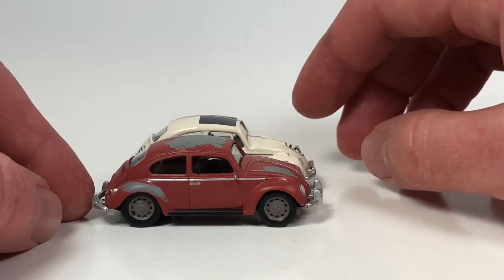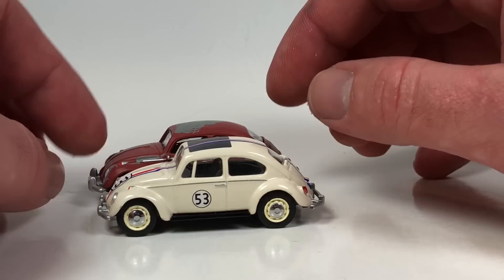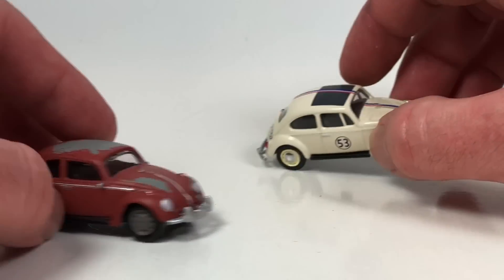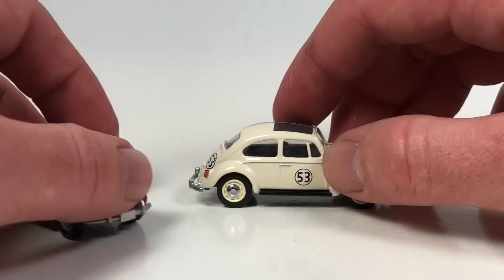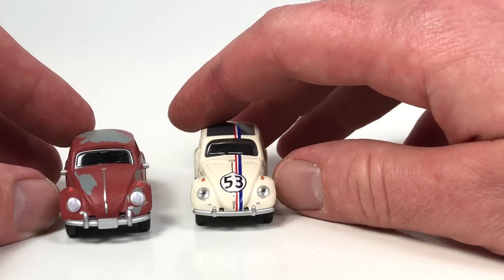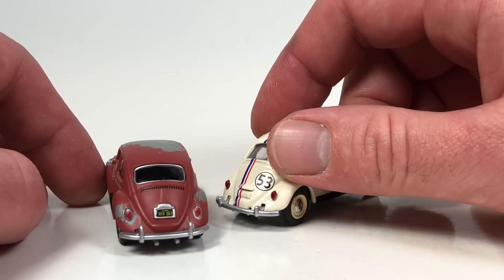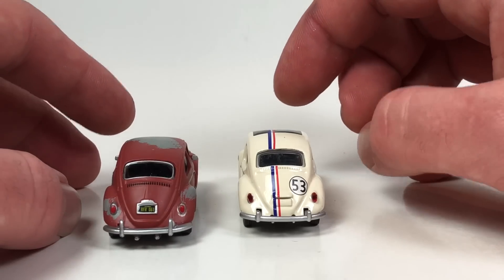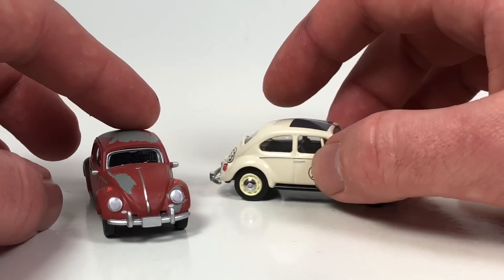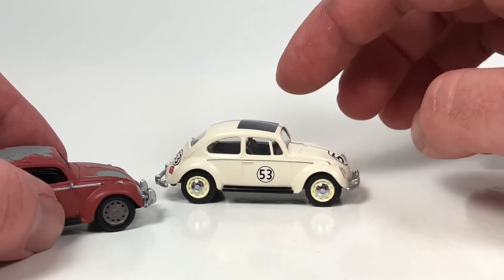Comparing the Shuko Beetle to the Greenlight Beetle at 1:64 scale — these are probably not the same year beetle, not that it matters. The Shuko is probably more accurate than the Greenlight, especially since the Greenlight uses the former High Speed casting tooling. Right off the bat: lens detail headlights on the Shuko — very cool feature — and lens detail tail lights with chrome inset, looking pretty good. It's all metal construction — actually this one has a plastic base — but really cool. Definitely take a Shuko over a Greenlight; they're definitely not as common.